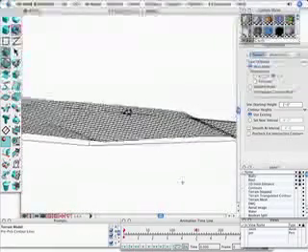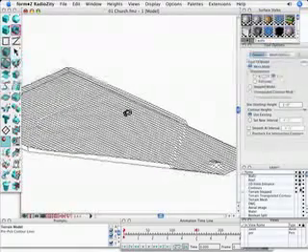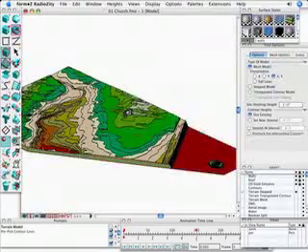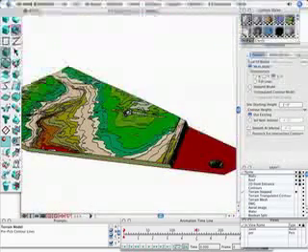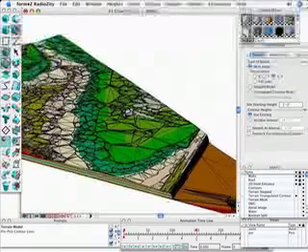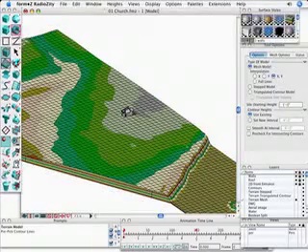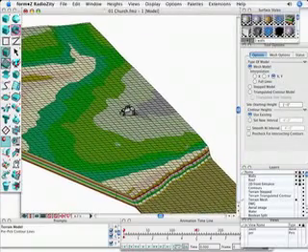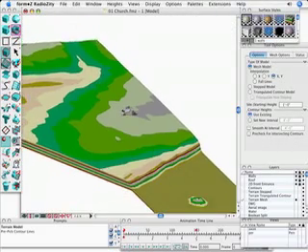Now, there's many different models that we can create. For example, we can do a stepped model, sort of like the layered cardboard. We can also do a triangulated contour model, which keeps all the contour lines fixed, and it just triangulates a surface in between each of the contour lines. And there's a mesh model that we can create at any mesh resolution. So we can make it 1 inch, 1 foot, 10 feet, 100 feet, so we can show as much detail as we want for that 3D terrain surface.